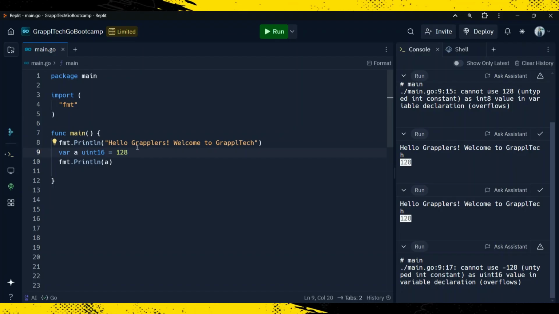And one more thing, a tip. Choose the smallest size possible. Why? Because for memory optimization, always use the smallest integer type that fits your data. Okay, so that's about integers. And one more thing, use signed integers if you need both negative and positive values, and prefer unsigned integers for IDs or indexes. Okay, always match your data range with the appropriate integer type to avoid memory waste.